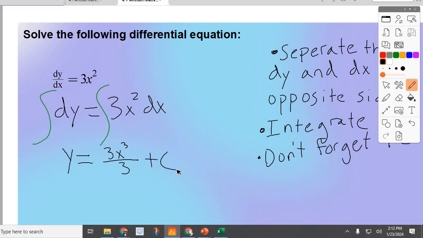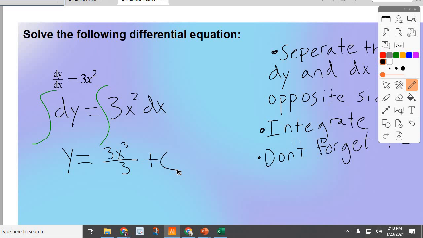Now, technically, okay, when I took the antiderivative of the left-hand side, we should have added a plus c over here, okay? However, if I have a constant on this side and a constant on that side, and I were to move the y constant over, would some number minus another number still be a constant? Yeah. So instead of writing C1 and C2, we just let one of the sides get a C, and that constant basically shoots up all of the constants for that equation. They're lazy and we don't want to write 300 constants, okay?